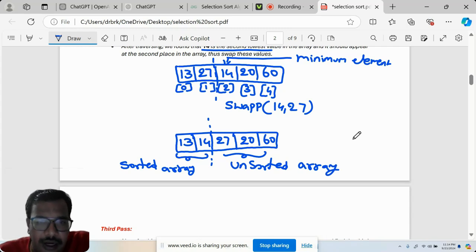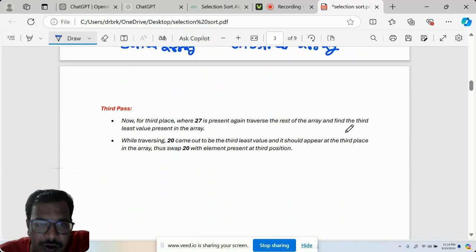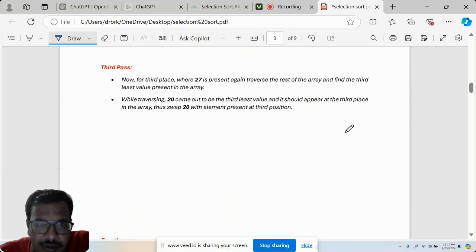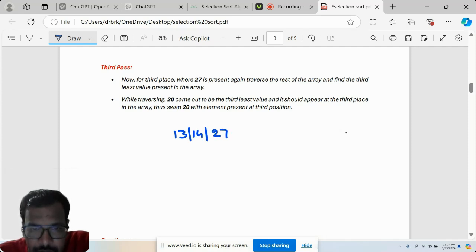Okay. Now we are moving to the third pass. In the third pass, we write the array 13, 14, 27, 20, 60.